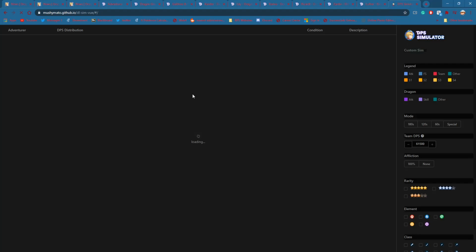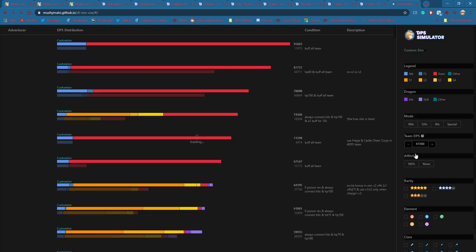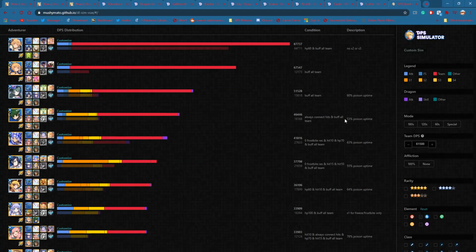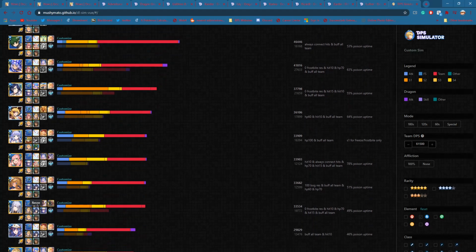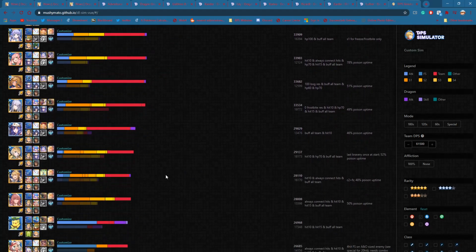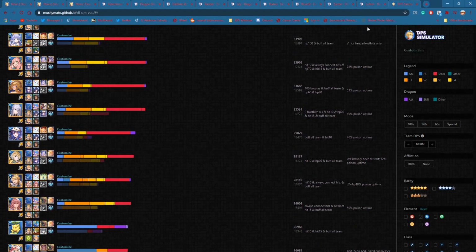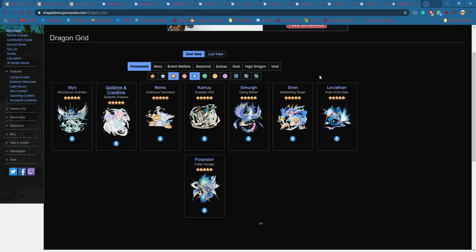And if I go and look at the DPS sim quickly right now, and I go to water, you're going to see that a majority of these characters here are running her. Elisan is, Gala Elisan, Halloween Odetta, Eugene. Basically, I think everyone except people who really, really have skill damage, like Mitsuba, who's running normal Siren, they're running GNC, as you can see here. Valeria runs Siren as well. But a majority of units are running either GNC or Siren, and both of them are available on this current banner.